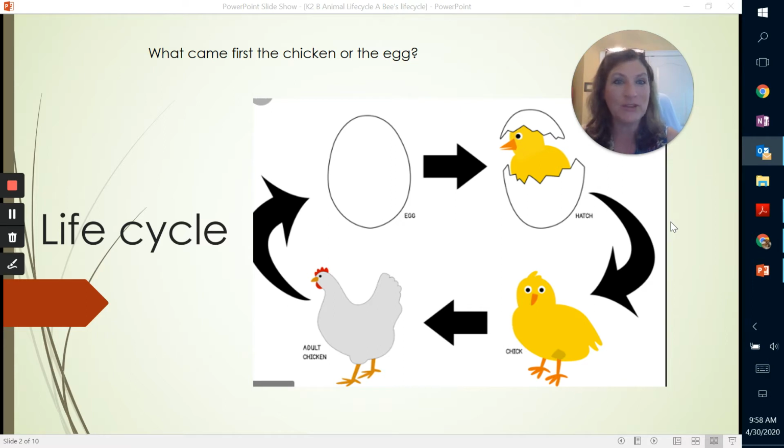We are actually going to be learning about the life cycle. Now you're like, the life cycle? What in the world is that? Well, it's the cycle of animals. Our animal that we have up here for an example is a chicken. A lot of people say, what came first, the chicken or the egg? It's kind of a little joke people have. But when you start here, you've got the adult chicken. The adult chicken lays the egg, it hatches, and then it turns into a baby chick. So that's a little example of what a life cycle is, the life cycle of an animal.